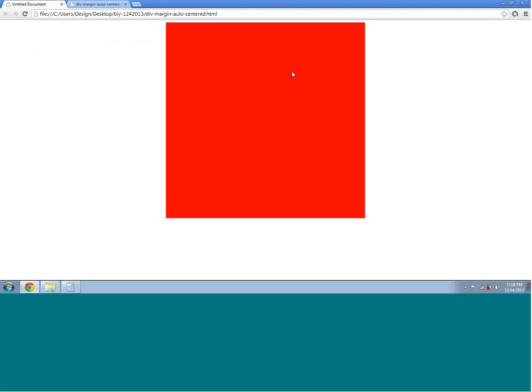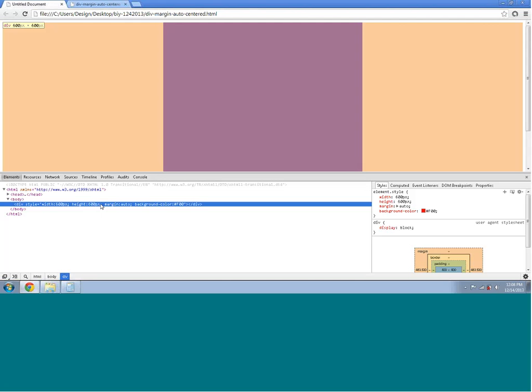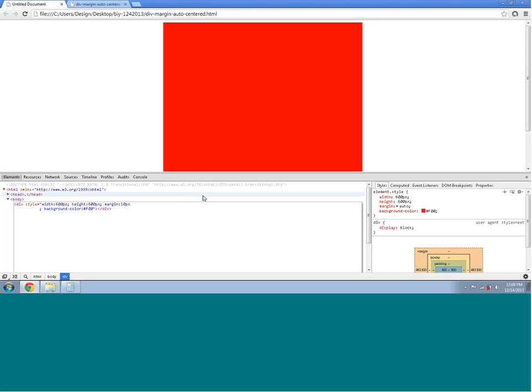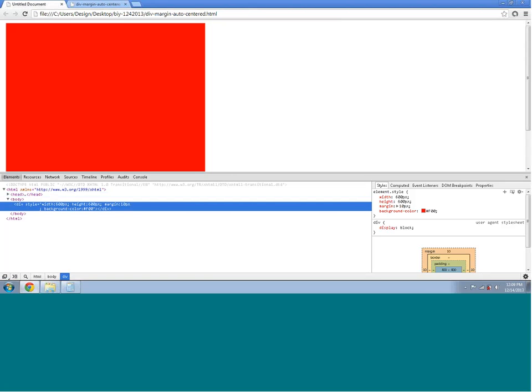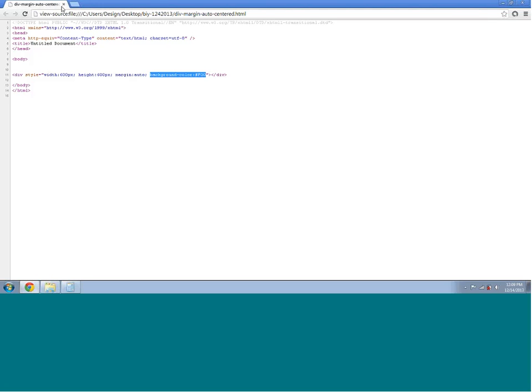As you guys get further and further into web development, I recommend if you don't already have Google Chrome downloaded, you download it. You can right-click, inspect elements, and you can actually edit the HTML and CSS without even downloading a file. You can modify it and see what happens. If I put margin 10 pixels, now it just made a margin of 10 pixels around this, and now it's not centered, for instance.